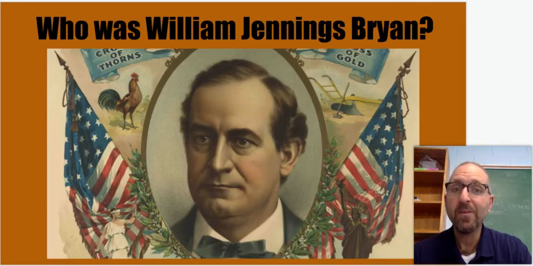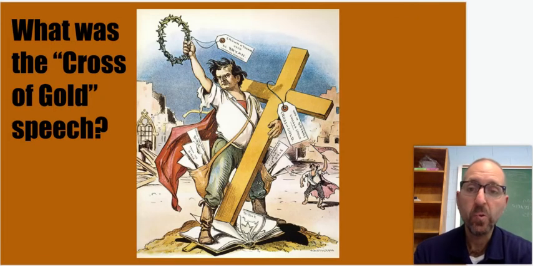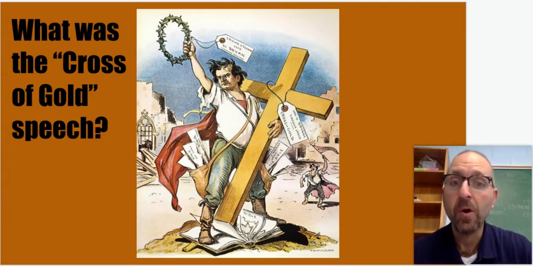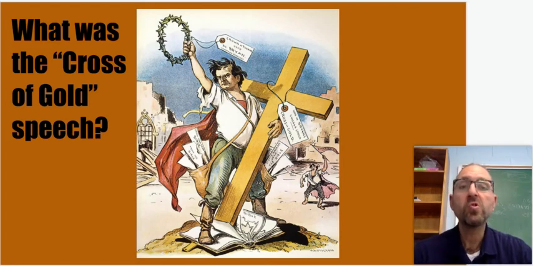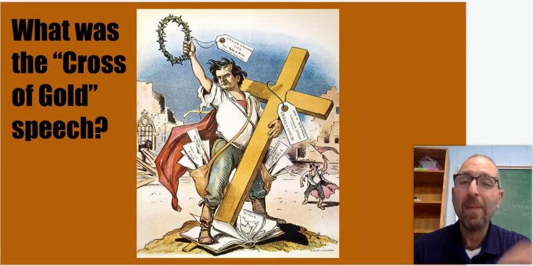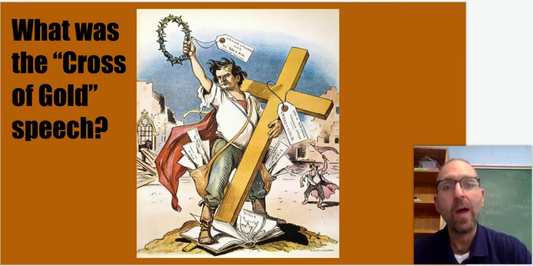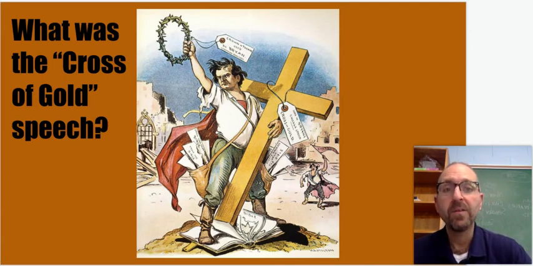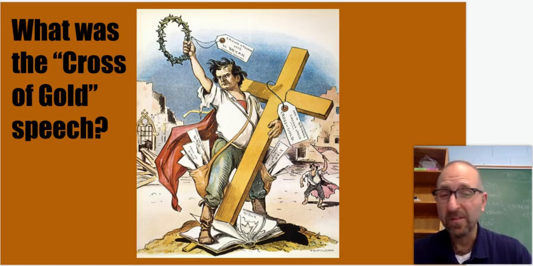But one of his famous speeches is referred to as the Cross of Gold speech. And in this speech, he basically says, "You shall not crucify mankind upon a cross of gold," meaning don't just back up money with gold, let's back it up with gold and silver. Back then, you weren't allowed to print money unless you had the gold to back it up. So he figures if we can back up money with gold and silver, we can print more money. That will help us to pay off our debts. But long term, of course, that would lead to inflation. I'm going to explain this all in class, so don't worry about it.